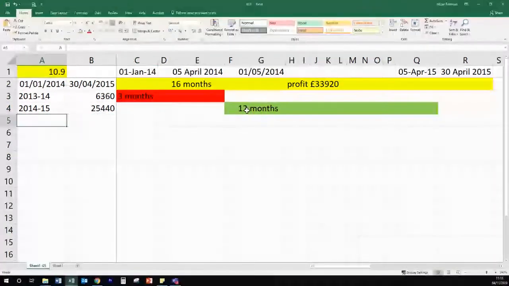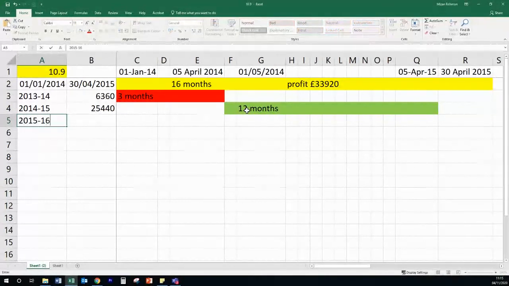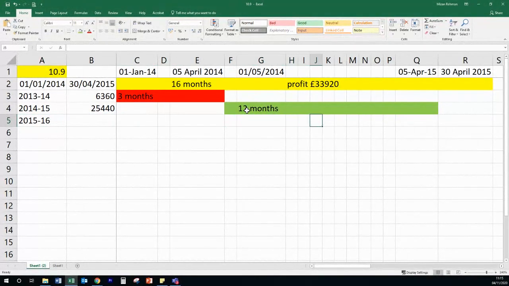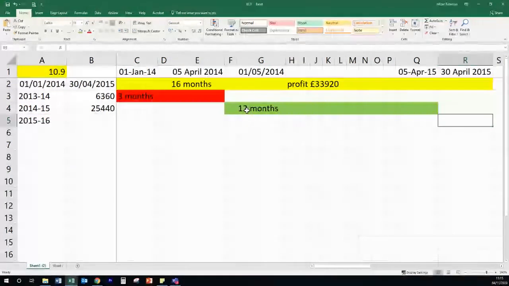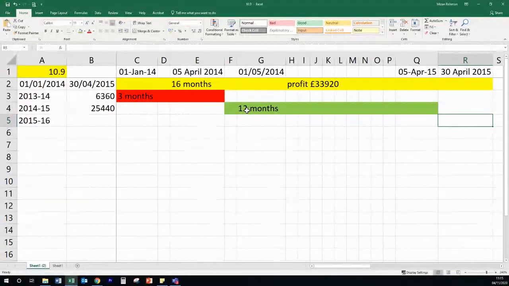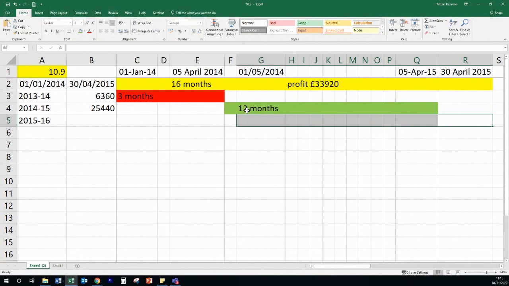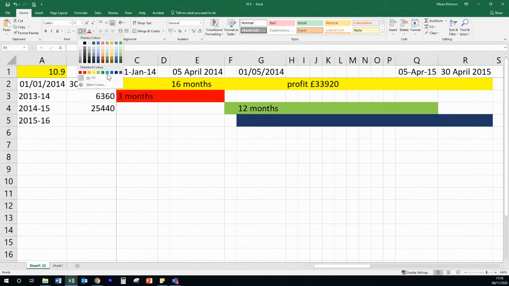That is the rule. So 2015-16 would end somewhere in 2015-16. So 30th April 2015 falls in 15-16. So that's another condition which has been met. So 12 months. This would actually be 1st of May last year till 30th of April this year. This makes it 12 months now. So again, we have 12 months.